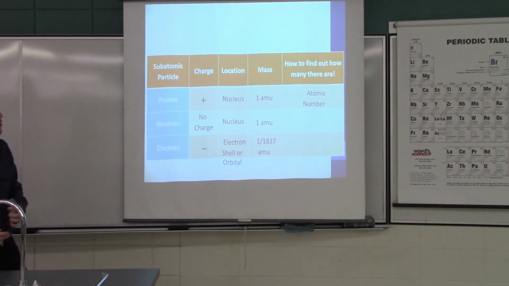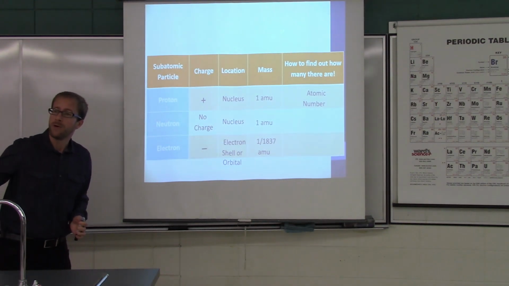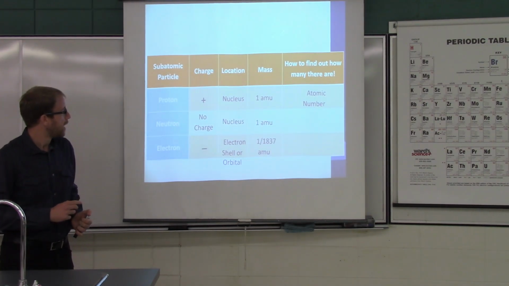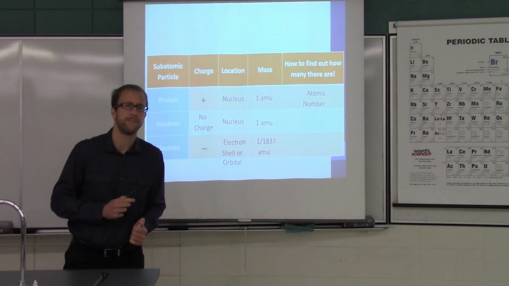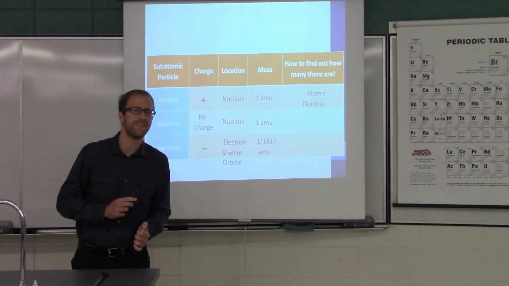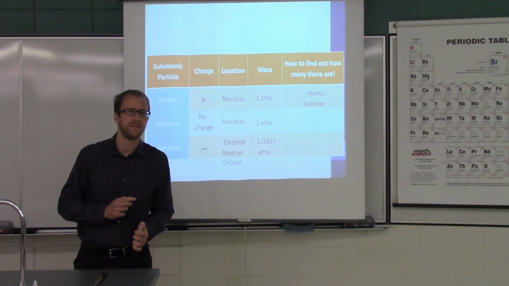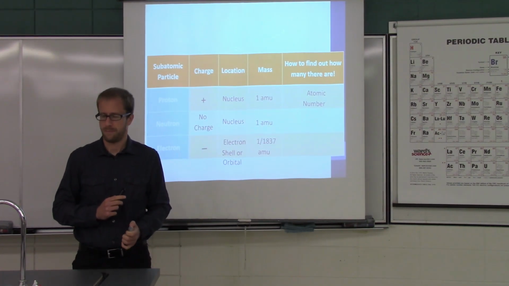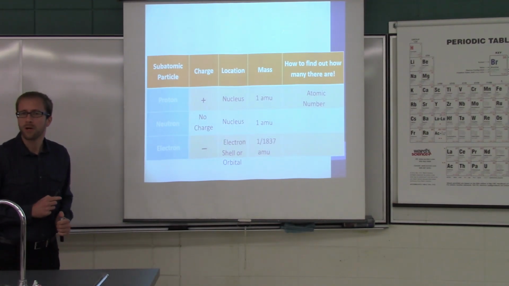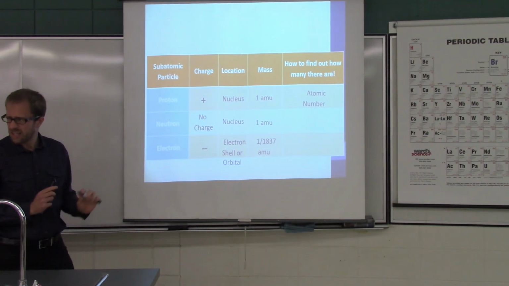So the protons determine what number you have, what atomic number. Your neutrons, how do you figure that out? Do you guys remember? Yeah? You subtract the number of protons from the weight. Excellent. Perfect. And we're going to do a couple examples, and that's kind of the tricky thing kids often don't remember.